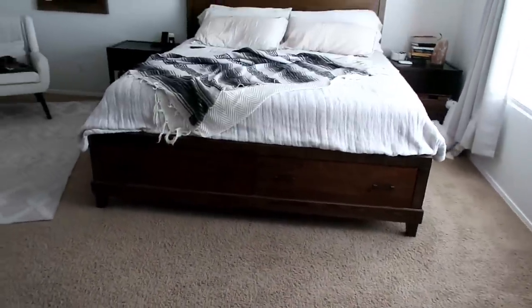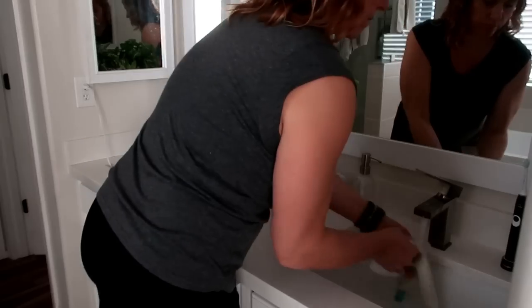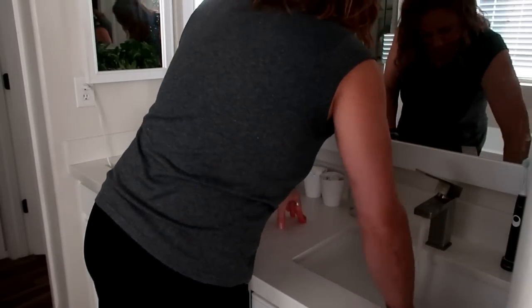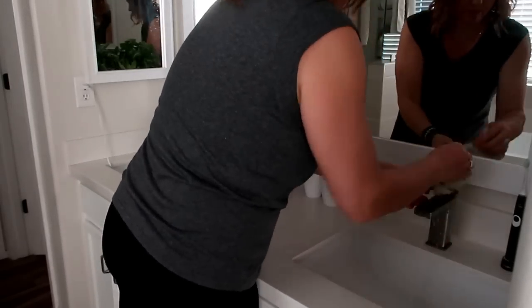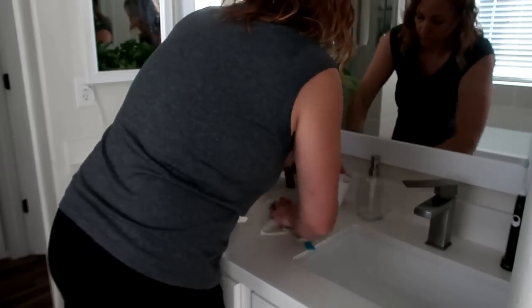I'm gonna do that after we have dinner. A lot of times I just take her at night after the kids are in bed because it's kind of a lot. Still training her how to walk. So we've had her for about 6-8 months, something like that. And she likes to walk faster than I can keep up with. So it takes a while to get to the same pace together.